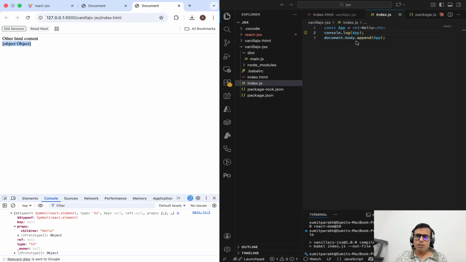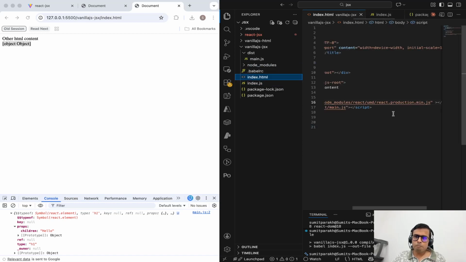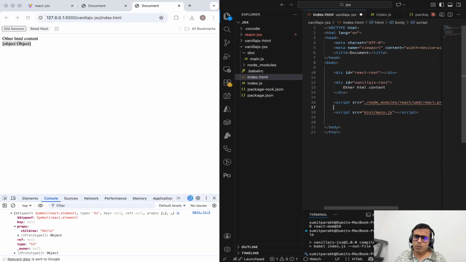Okay, since this is the data structure that only React understands, if we want to render it to the DOM, we need to use the React DOM API. We have also installed the React DOM package, so we need to inject that as well here.